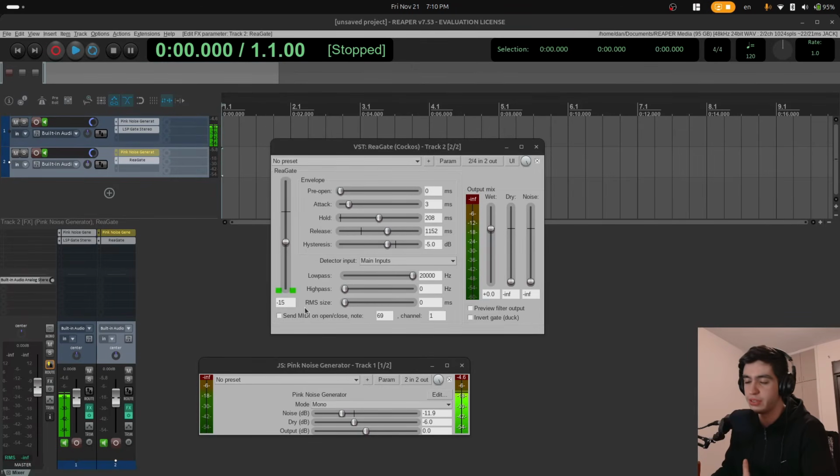Another use case would be drums. For your snare drum, for example, you can have still a really short release time, and that usually results in a shorter sound without sustain because you're not letting in the tail. But if you drop the hysteresis a few dB, then you're still letting in the tail of the sound without making the release time long. So it still feels tight, but you're not cutting off the sustain. I'm not saying you'll use this all the time, but when you need it, you will know in the back of your head that there is an option, there is a solution to the problem that you're having.